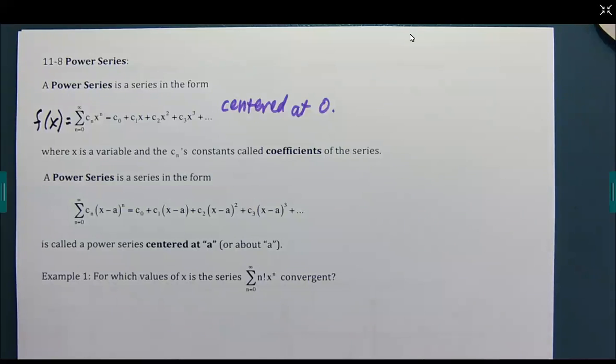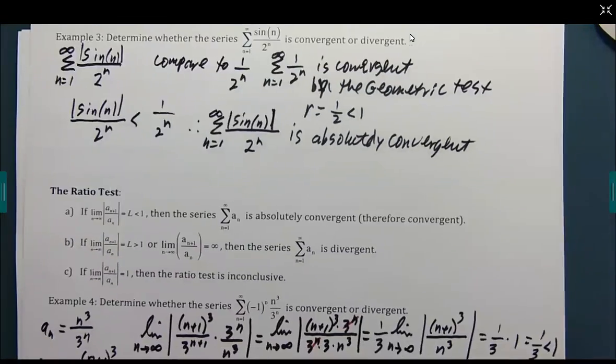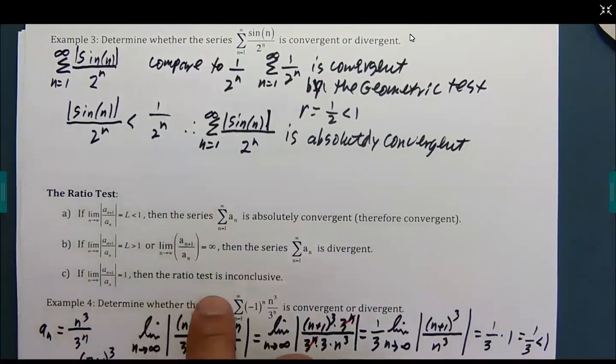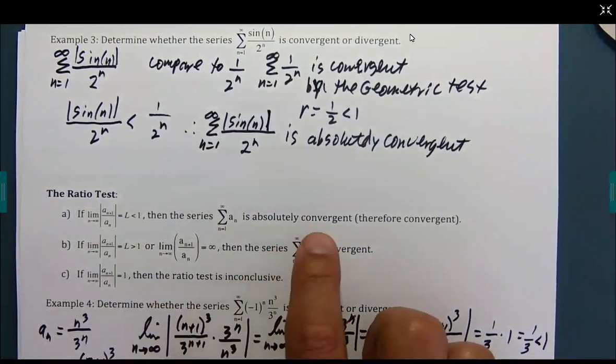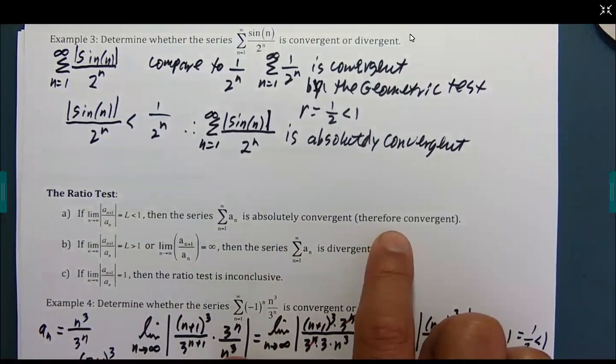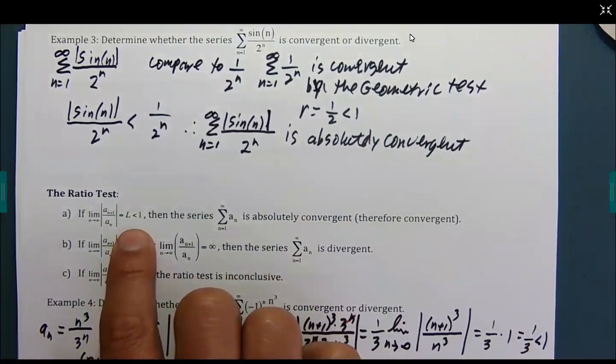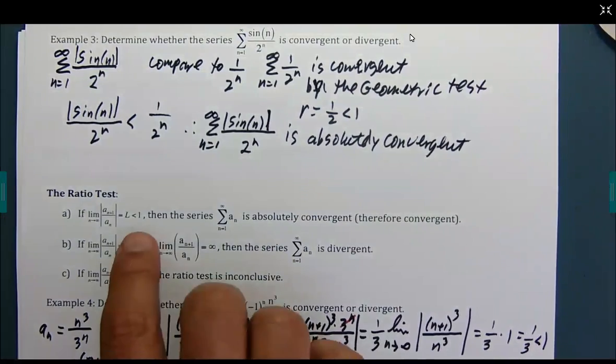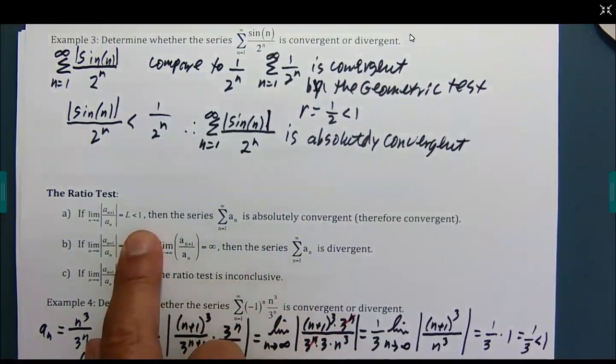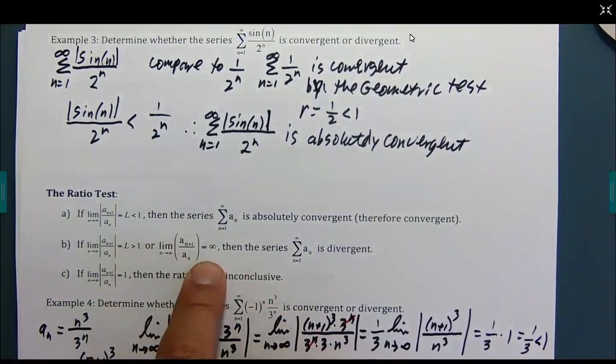So we are going to take a step back. I'm going to show you some notes from a previous video. And we are mostly going to be using the ratio test to determine which values of x we are allowed to use so that it is convergent, ideally. Now remember, that means that that limit has to be less than 1. So as long as we can find values of x's where that limit is less than 1, we are good to go. If we can't, then we say that it's divergent.